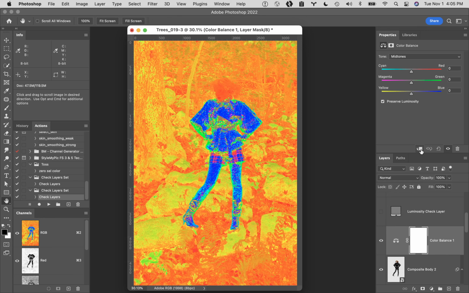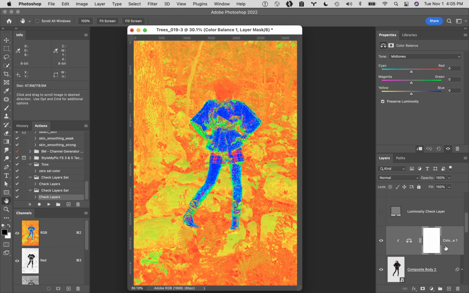You can use the little box at the bottom of the properties panel, the little box with the arrow down that's got a cross through it, saying this has not been clipped. You can click on that and it will clip it, or I'm going to hit Command Z to undo that. You can hover your cursor between the color adjustment layer and the figure layer, hold down the Option key, and you'll get that same little symbol, click on it, and this is now clipped to it. So at this stage, my color adjustment will only impact the body and not anything else.